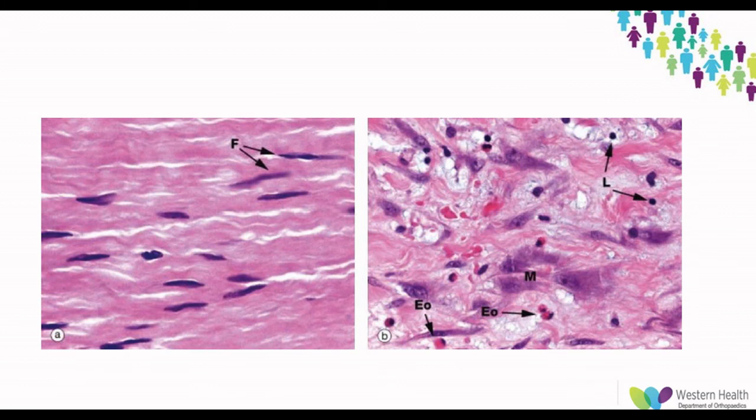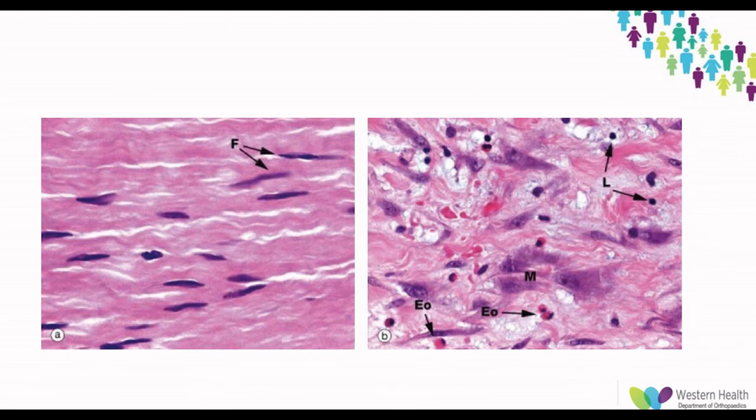In this figure, we can see the typical histological appearance of mature fibroblasts in collagenous tissue. Collagen fibers are stained pink. The fibroblast nuclei, which are labelled F here, are condensed and elongated in the direction of collagen fibers. The cytoplasm is relatively scanty and barely visible. The cell is long and thin, with fine cytoplasmic processes extending into the matrix.